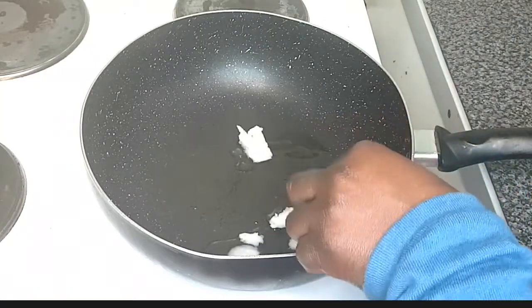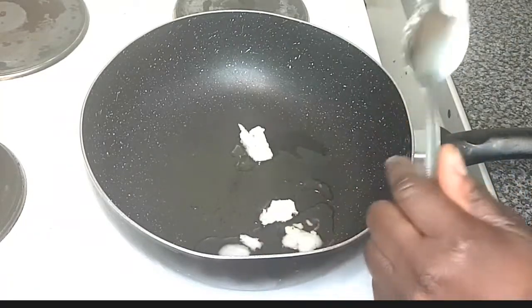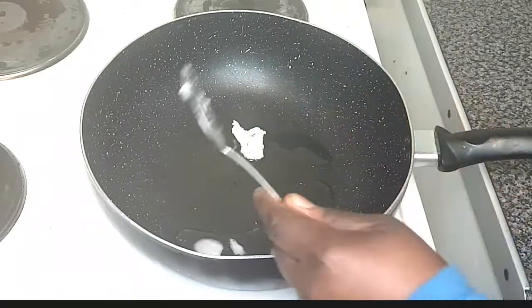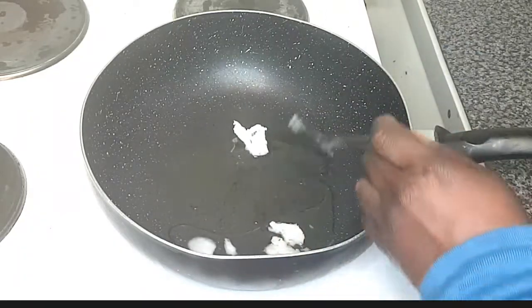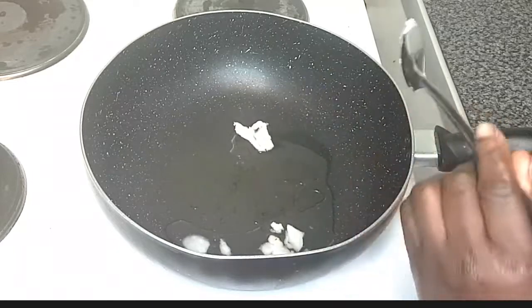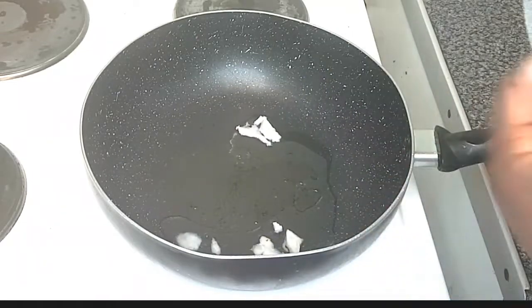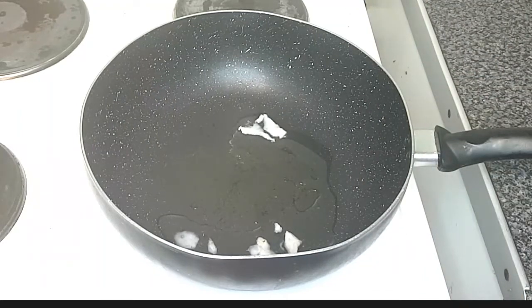Donc je vais laisser ça chauffer. Faut pas que ça brûle. Don't bleach your coconut oil. As soon as it's melting, put your stuff. Quand tu vois seulement c'est fondu, faut mettre ce que tu dois préparer. Faut pas brûler ton huile de coco, sinon tu vas enlever tous les bienfaits du coco.